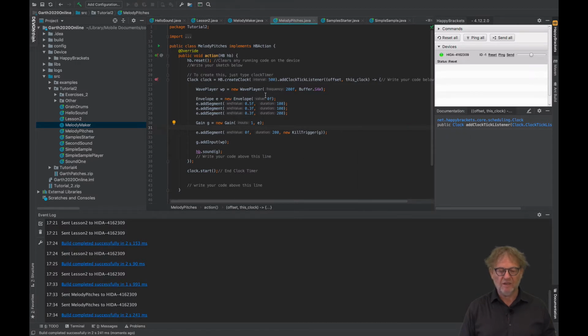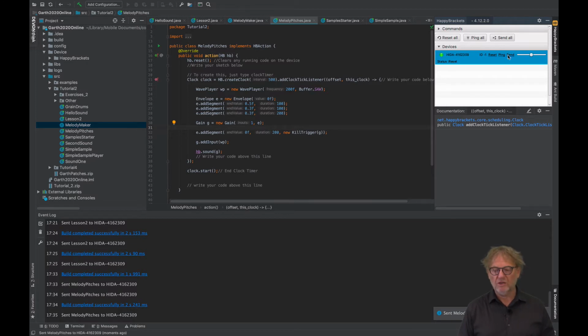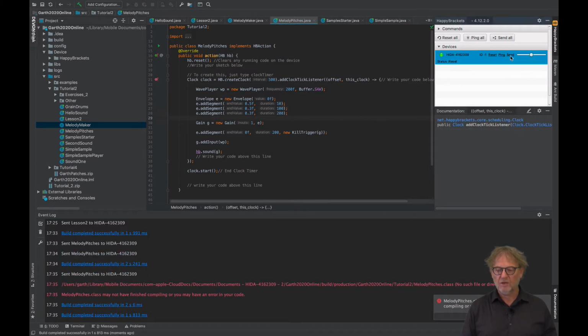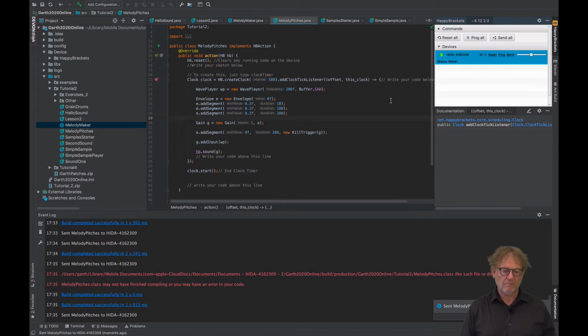And now we're going to get that note occurring every 500 milliseconds or 120 beats per minute. And you can hear that. Let's make the attack much faster because it's a bit slow and sluggish at the moment. Okay, so that gives you a much stronger attack.